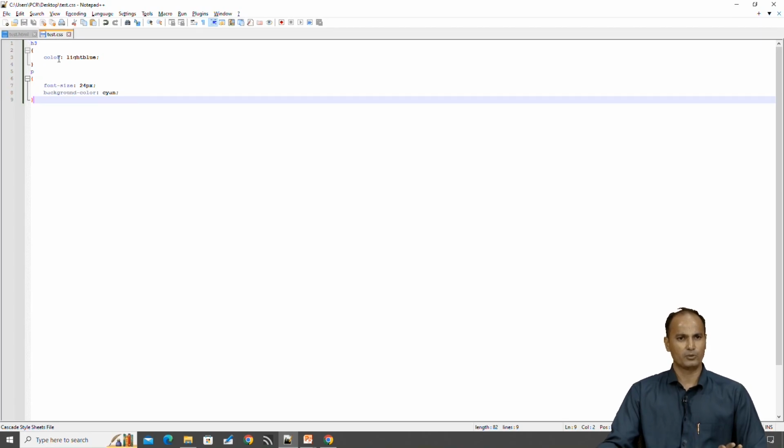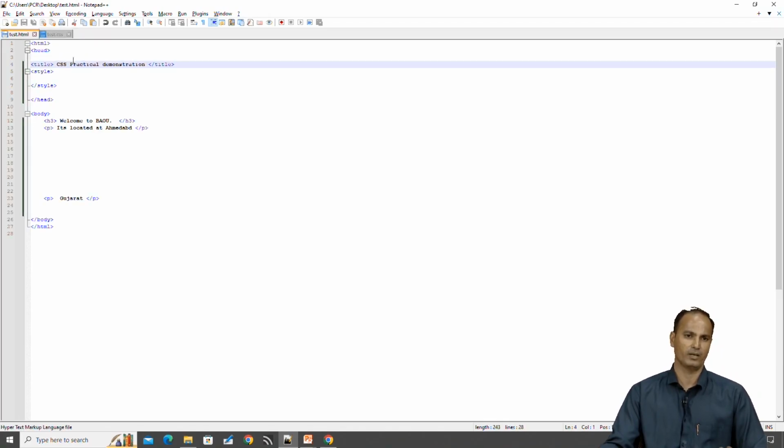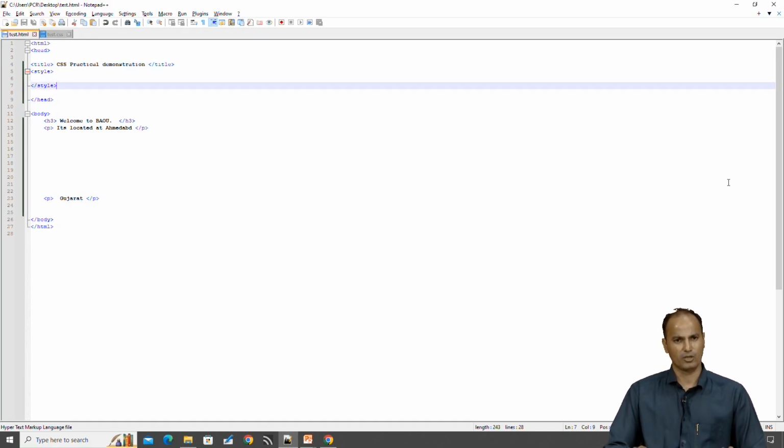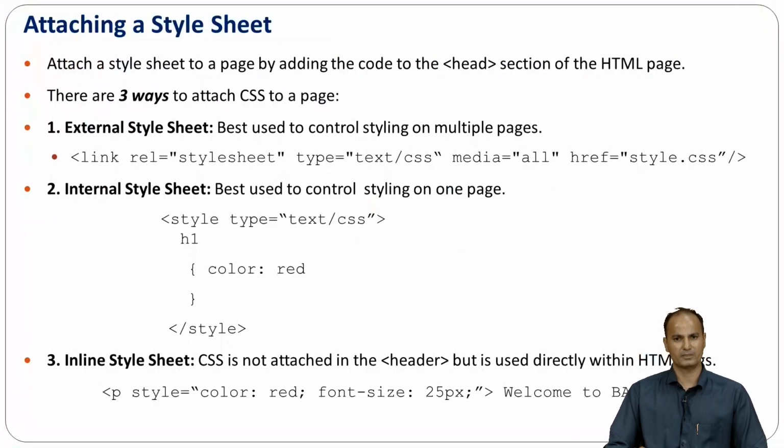Now what we need to do is link this external CSS to our HTML file. So how do we link it? That is most important. For that purpose, the syntax to link the external style sheet with our HTML document is the link tag.